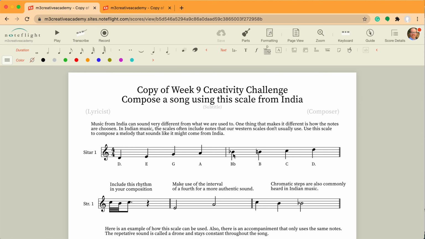One of the instruments that is somewhat used in India is called a sitar. You actually push the strings down accordingly, and you can get those quarter tones in there. It's a really unique way, at least to us, of making music. For them, it's just a normal way of hearing music. So that's the scale we want to use in this one.